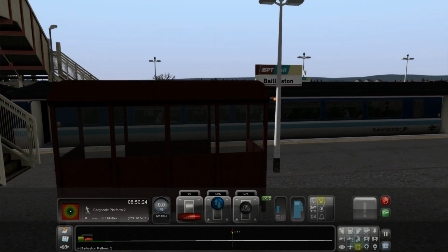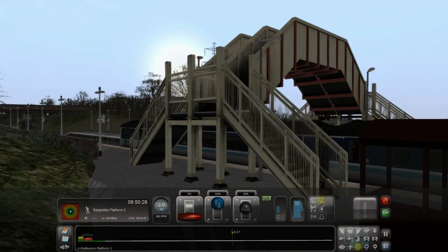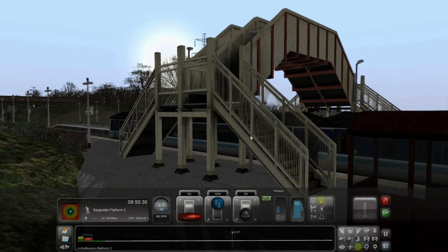Doors are closing. Right, lower the brakes, increase speed, and we'll also give a little horn on the way out.